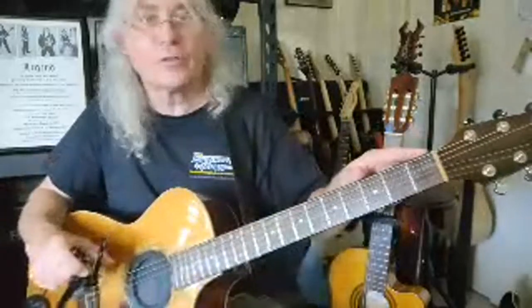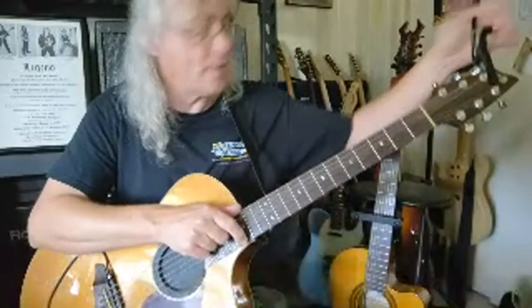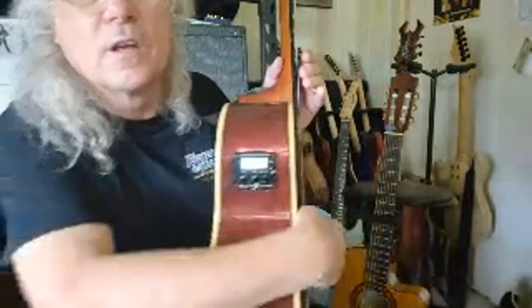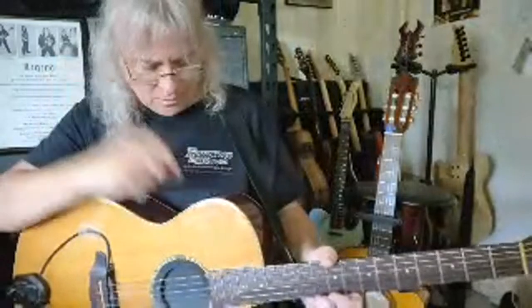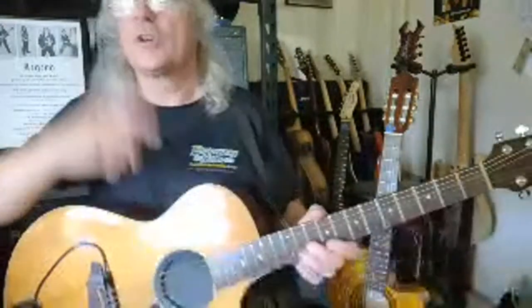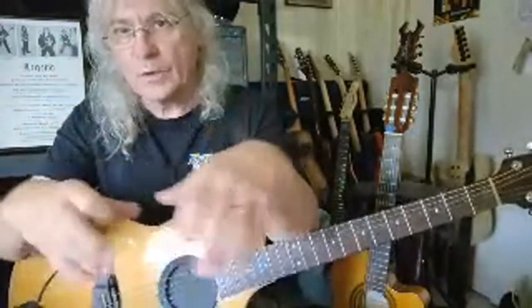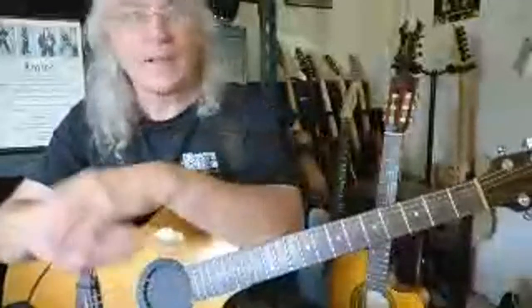No problems. Original nut, original bridge, original tuners. It has the tuner that's on here, the light went out. You know, this is what you get. It works, but the readout screen is not clear. It has one volume, a high, and low. So if you're going to run this to any type of PA, and you want more full range control over the mids, you'd have to get an equalizer that will also cover your mid range. I got the windows open so the neighbors are starting their cars.